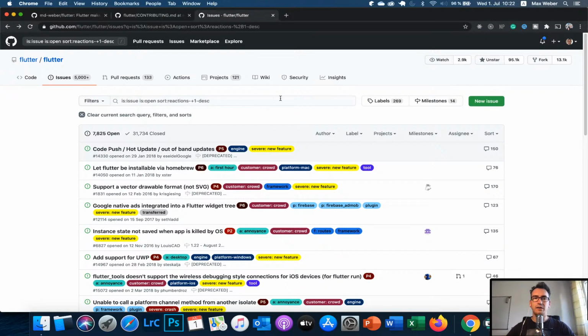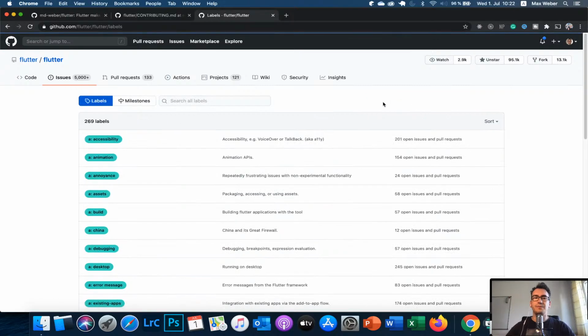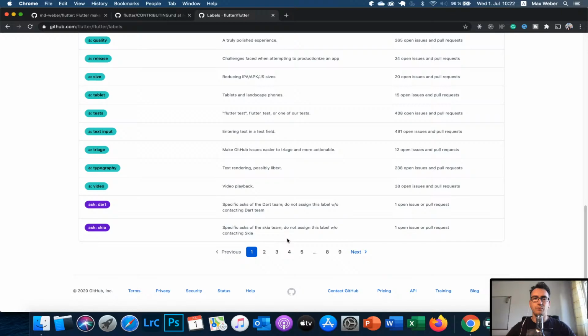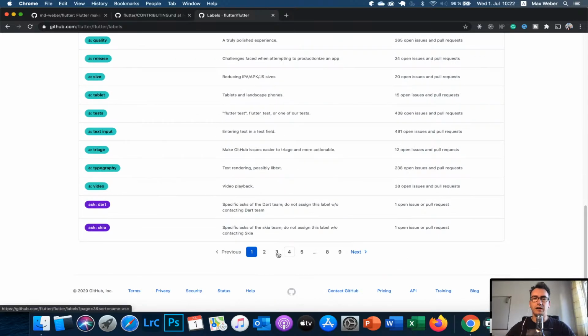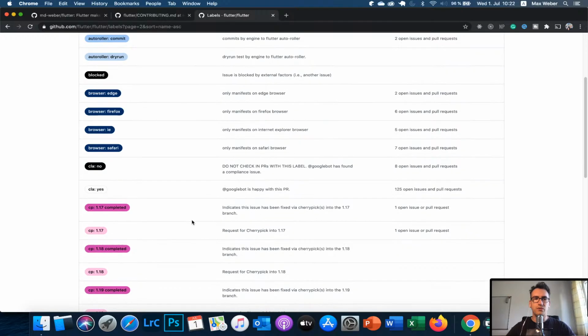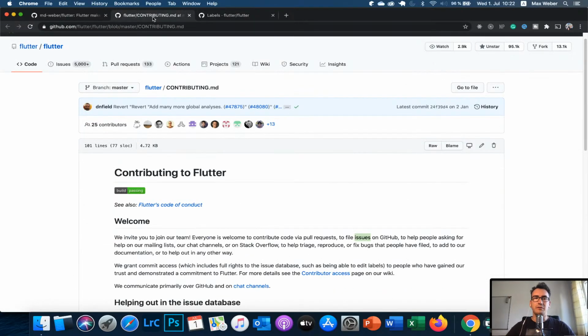So what I would like to do is search for a better option for me. So I go back to that. And as you can see, here are labels. And if you check the labels, there are like 269, which is really a crazy amount. And usually there is some information like good for beginners or something. So now I could just search through them and check if I find the right thing. But there is a better way.